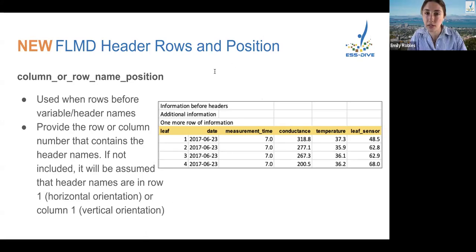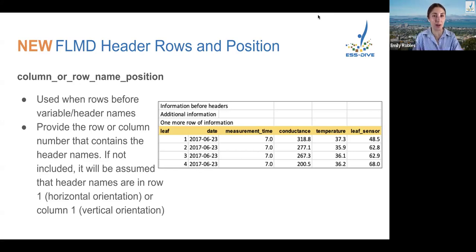Let's see. So Danielle asks, is a row considered a header row if it uses the hash symbol to indicate it is a comment? That is a really good question, and that is something that we have seen. Thank you for reminding me.